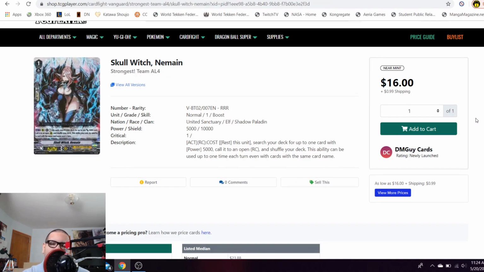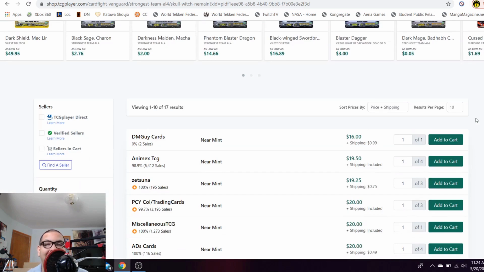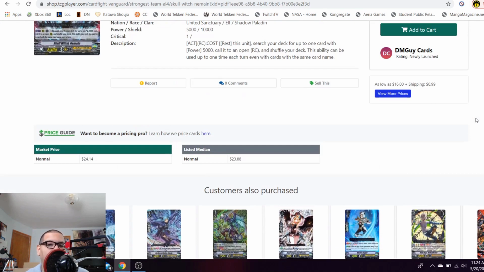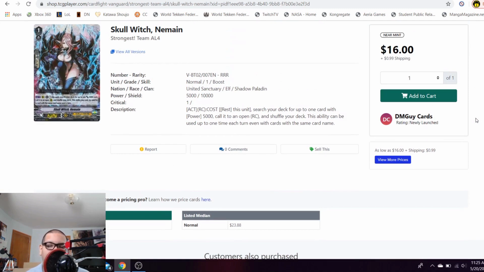Broken. The infamous Skull Mains are now down to $17, and there's 17 listings of this card. There's one cheap listing for 17 bucks. After that, $20. There's a bunch of listings for 20 bucks, but honestly, I'm pretty sure this card will start selling below the $20 range. Market price $24.14. Skull Mains, if you guys actually have them, I do recommend to get rid of them. I'm pretty sure they're going to start selling for less than $20, between $15 to $19. Skull Mains, if you have them, get rid of them now.